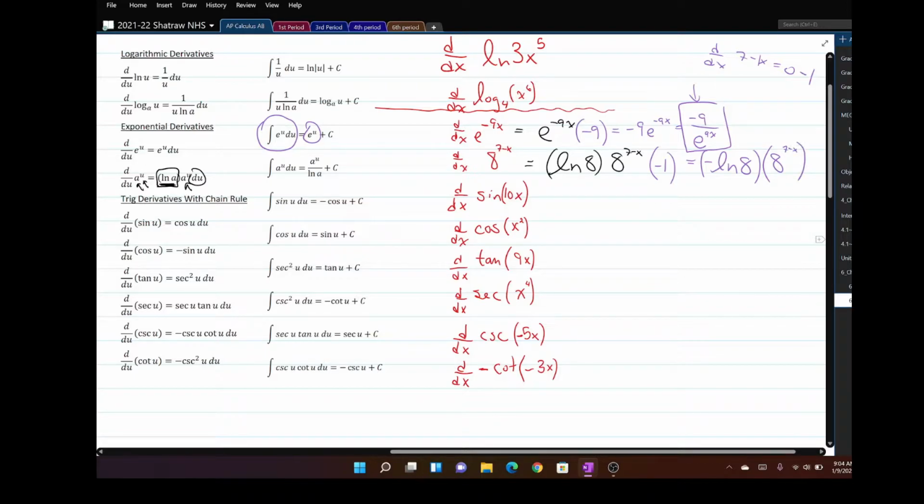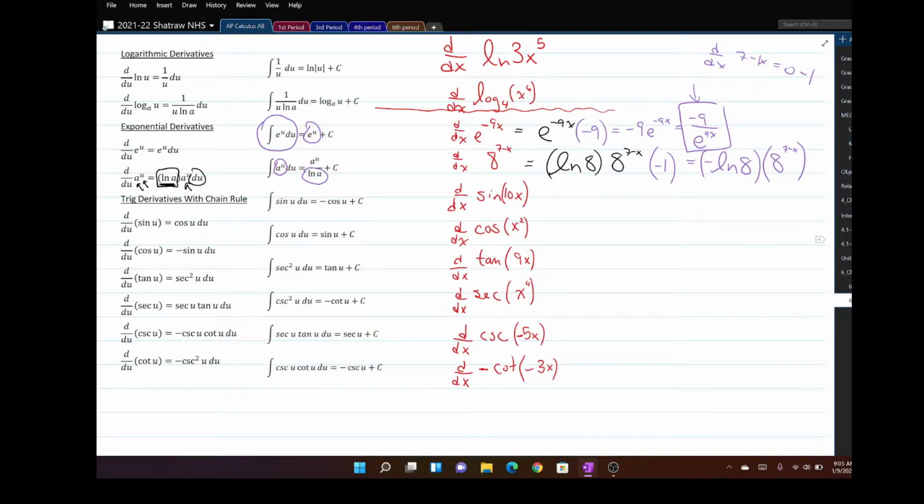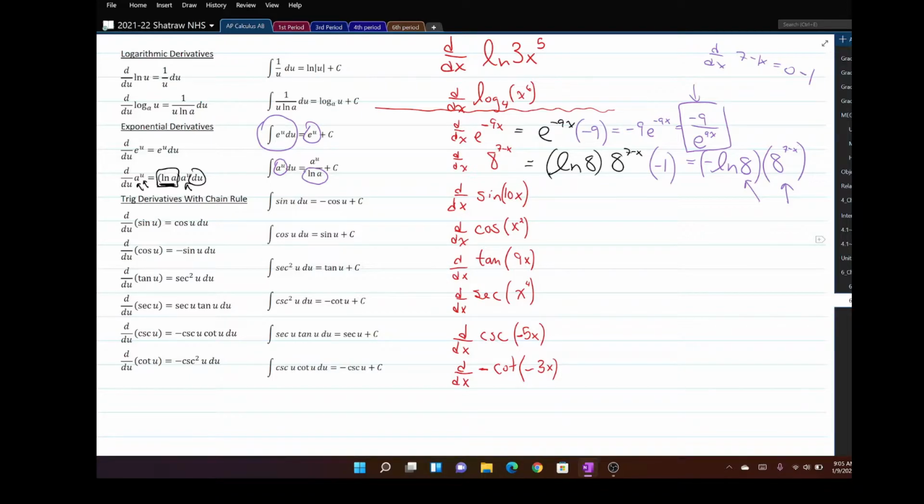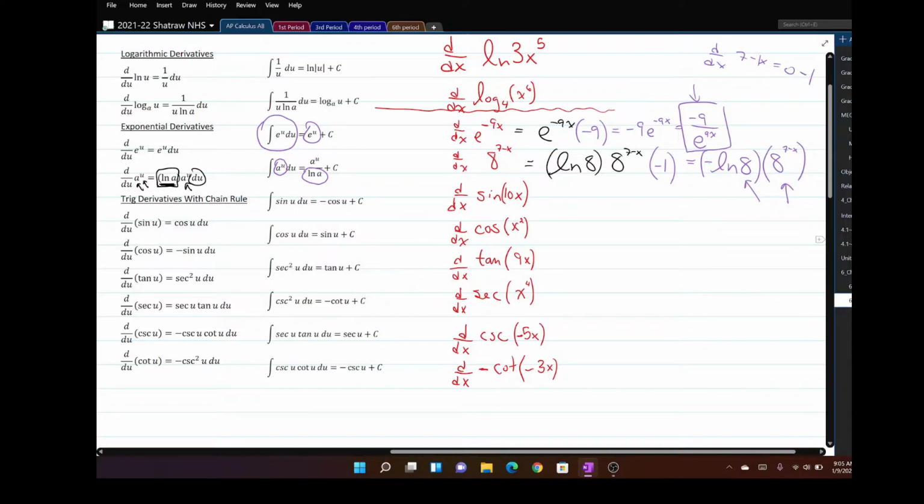And there you go. So now when you look at the integral of a to the u, notice that you are going to be surprised. Why is there a natural log of a in the denominator? Well, here's the thing. Most of the time, if I gave you an integral of this, you would be able to pop an answer out immediately. You'd be like, boom, boom. I can see that natural log of 8 in front. I can see that 8. In fact, I can even see that little chain rule piece because the derivative of this is just a negative 1.